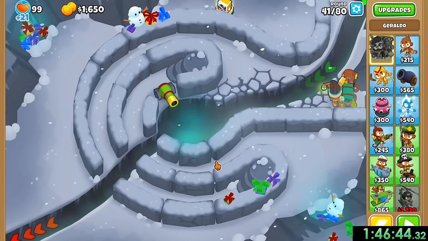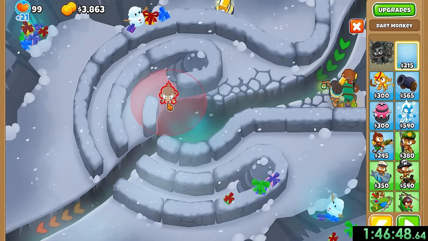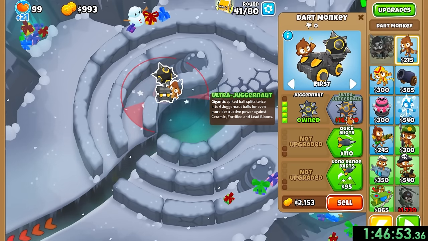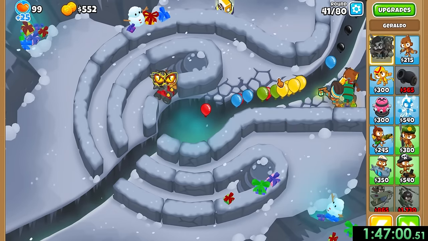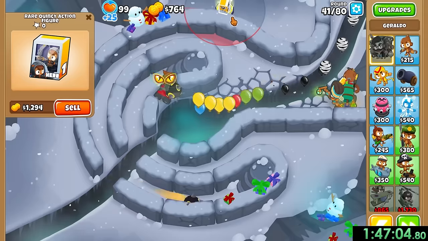I think we just need to take a breather and see where we're at here. And then maybe sell this one and buy this one. I think this is what we've got to do here. All the way up. There we go. And then we'll buy this with a camo. I don't care what round it is. And that's it. That's all we can do, really. I don't know if this is good enough. It's going to be bad for when the Moabs come, but it's the best we can come up with.